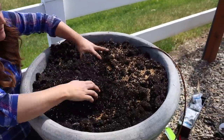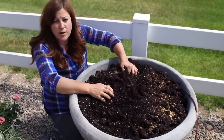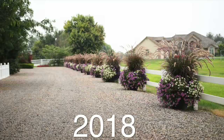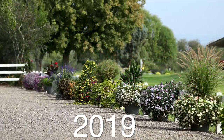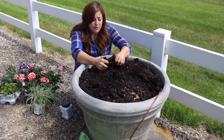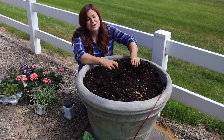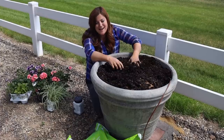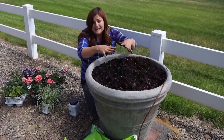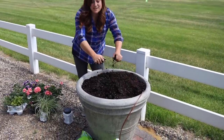I'm just going to mix the slow-release fertilizer into the top layer here. We've been using the Crescent TrueDrop self-watering containers out here for the past three years and don't have real complaints — we did start experiencing a little plugging on just two of them last year. For the three years we used them they worked really well and our plants did well. I'm just not as big a fan of the design as I am of real concrete. They are nice because they're easy to move around since they're a lot lighter weight, but we're going to be planting those somewhere else this year.